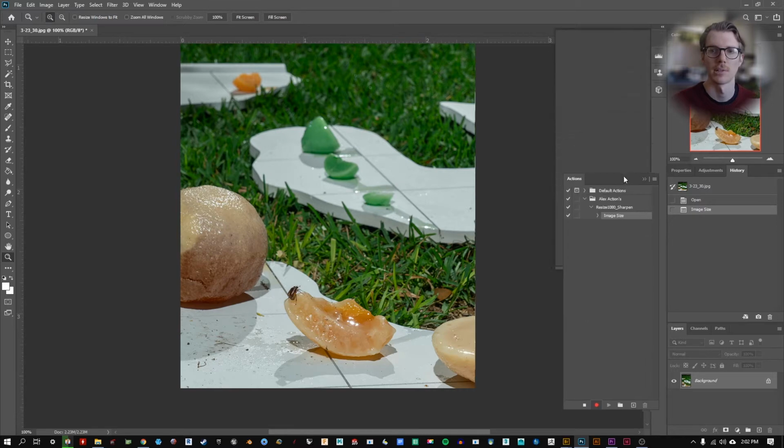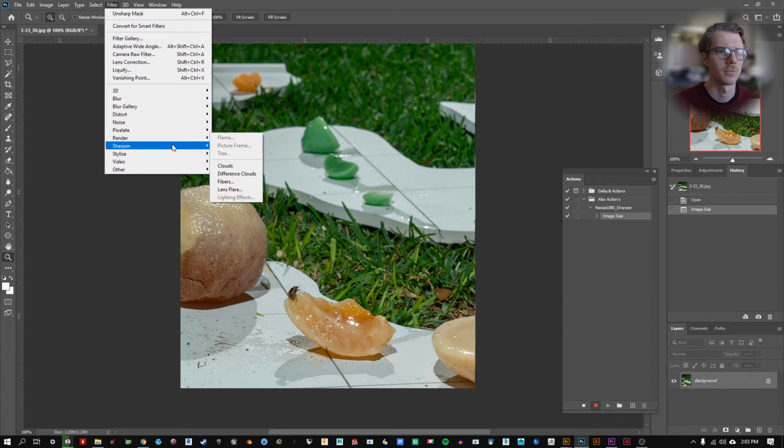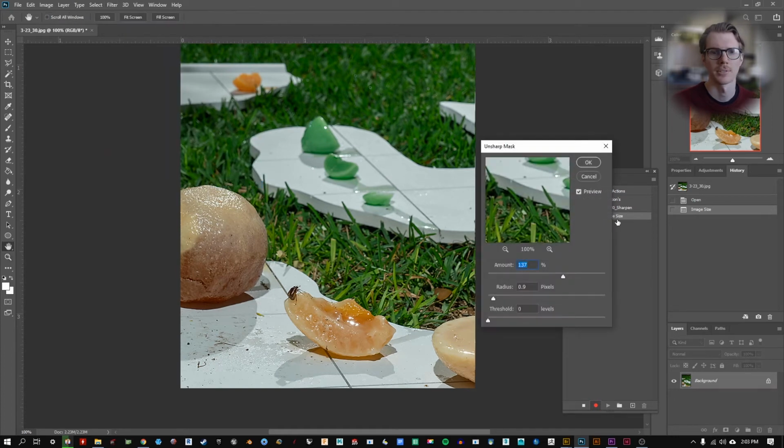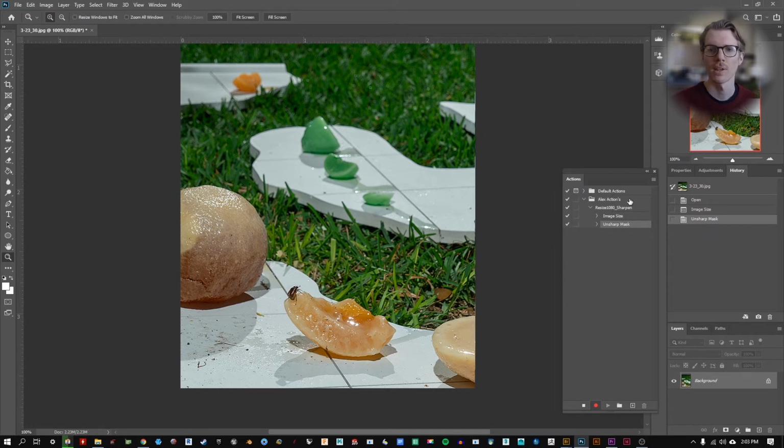I'm going to bring these down so we can look at them side by side. If we go to Filter now, Sharpen, Unsharp Mask, you can see that maybe it's a little bit aggressive. Maybe we can play with this radius here and get this to a point where just those highlights are coming through clearly. Cycle that on and off, and click OK. Now we can see a new element on our history has shown up, but also on our action.